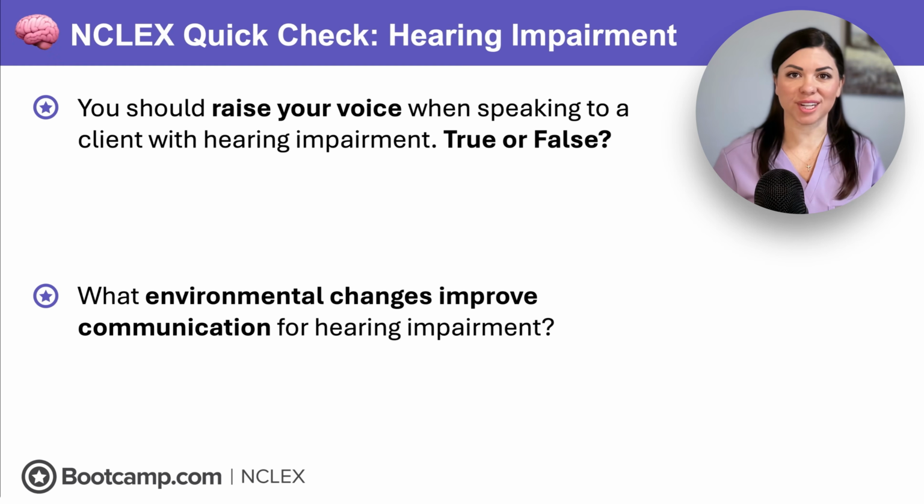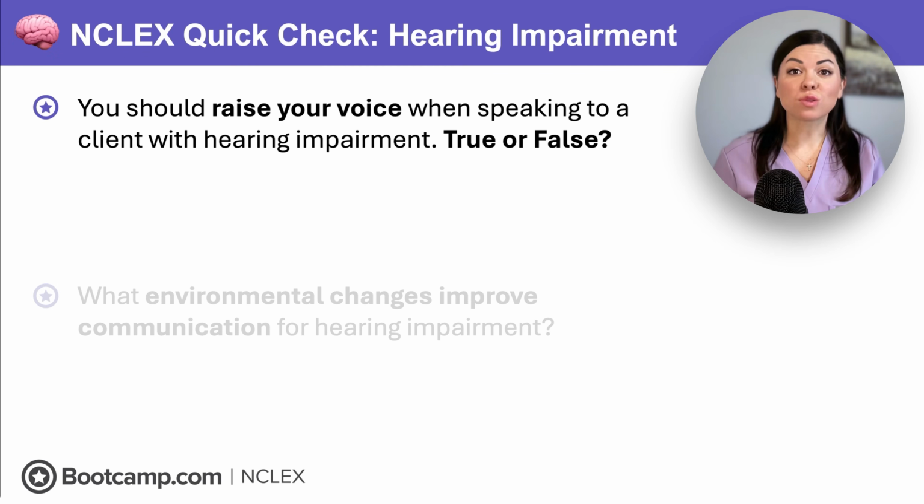So now it's time for our first NCLEX quick check. Pause to answer the question. You should raise your voice when speaking to a client with hearing impairment. True or false? False. Remember, raising your voice or shouting distorts the sound and makes comprehension more difficult. Instead, speak normal or use a lower-pitched voice and talk slowly while facing the client.